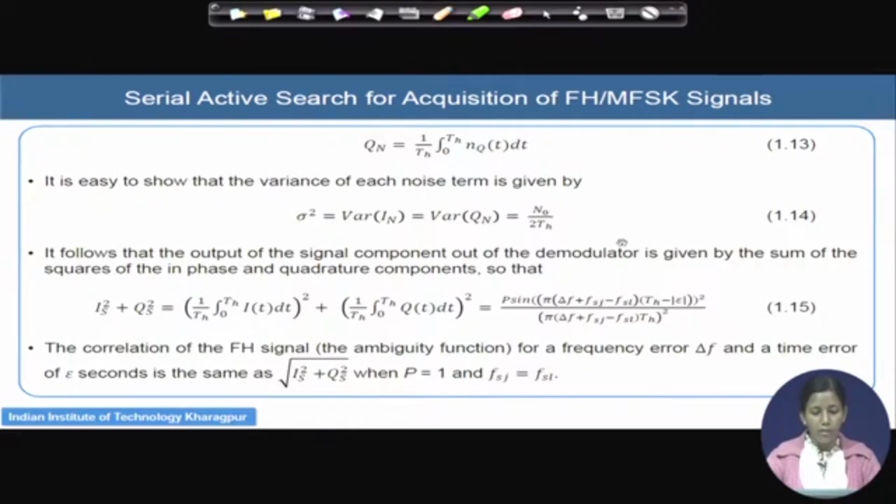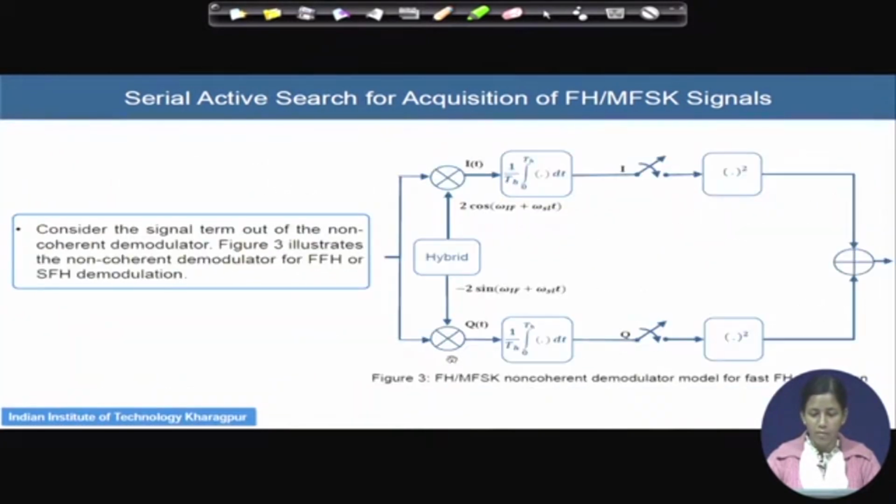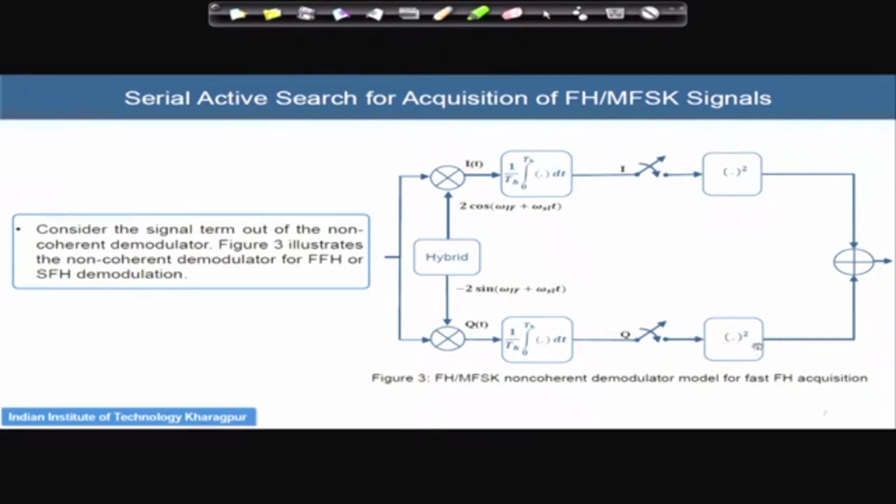It follows also that, that was the noise section. If I look now into the signal section, the signal component will have the output of this adder circuit. So, this will be IS square for the signal section, this will be the QS section square, and this will be the adder, where they will be added up here.